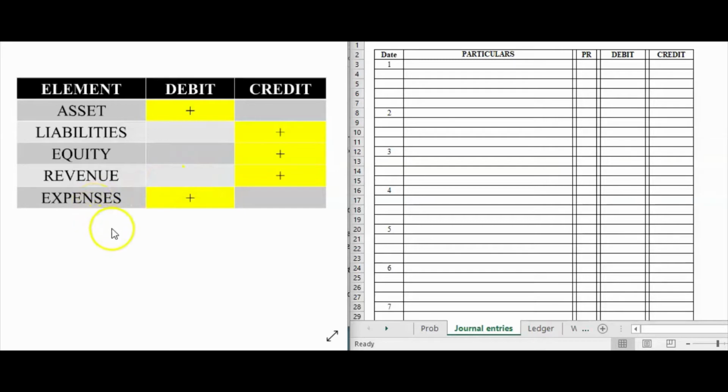Expenses is another element of financial statement. Example nito is your payment sa water, ilaw, yung pinapasahod mo sa employees mo, yung bayad sa mga bond paper, office supplies mo. There are a lot of expenses. And their normal balance is debit. Just like asset, kapag nag-increase ang expenses mo at nag-increase ang asset mo, i-debit natin yan. Otherwise, we are going to credit it. So there, that is our quick review for the normal balances.